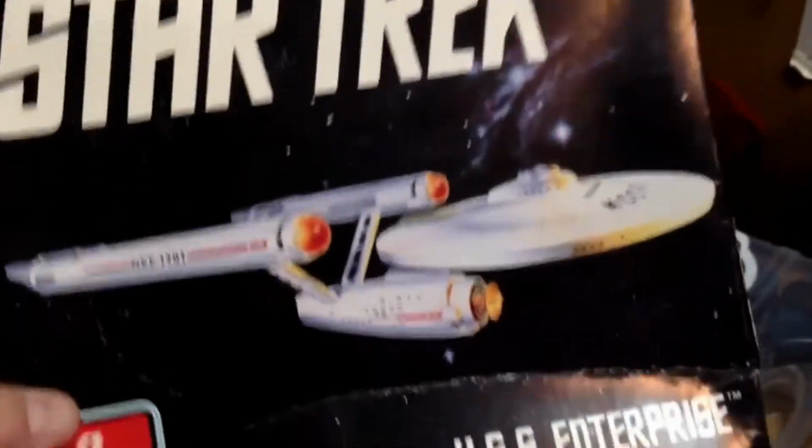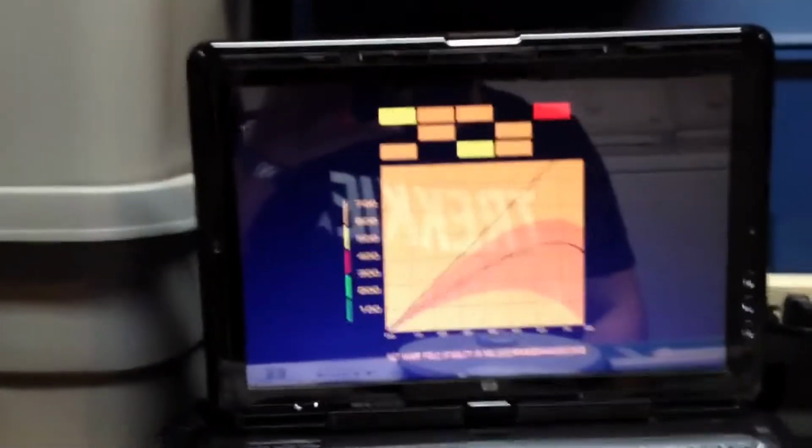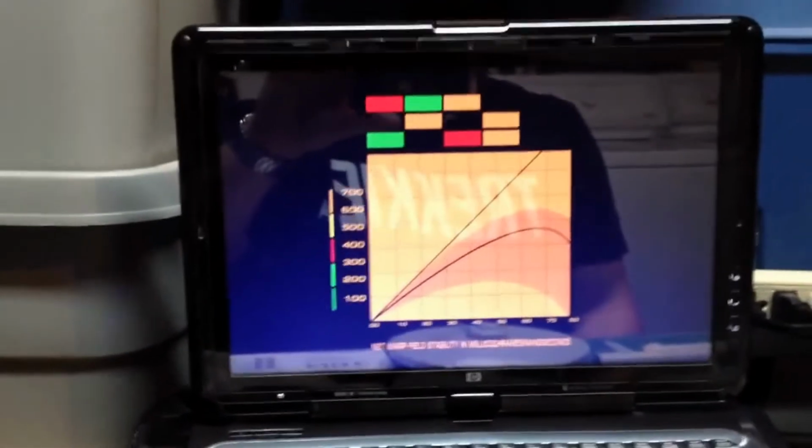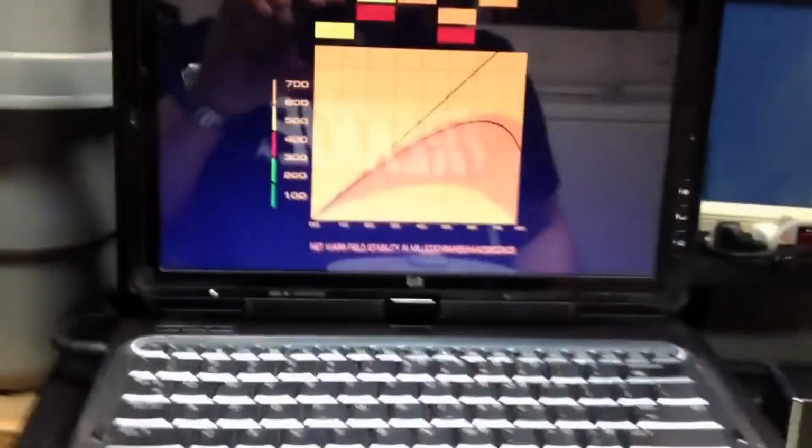As I've told you in earlier videos, I had my Constitution class ship on Star Trek Online, which used to have a gray and black paint scheme, which you can no longer have, unfortunately, because they're idiots. But I'm going to show you that paint scheme right now. Let's just get out of here.